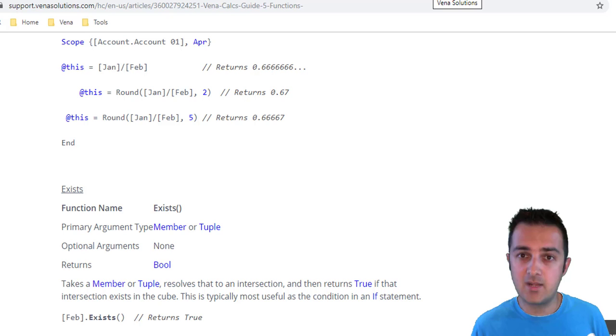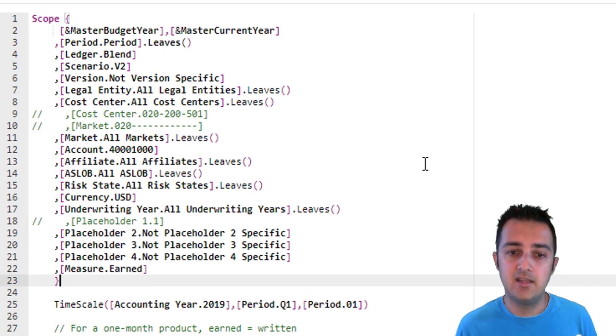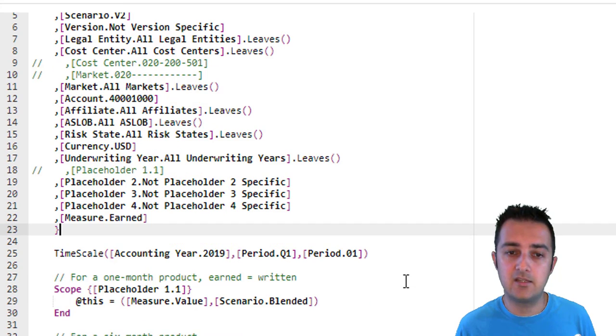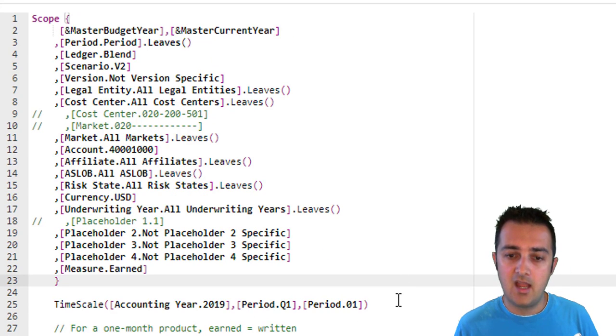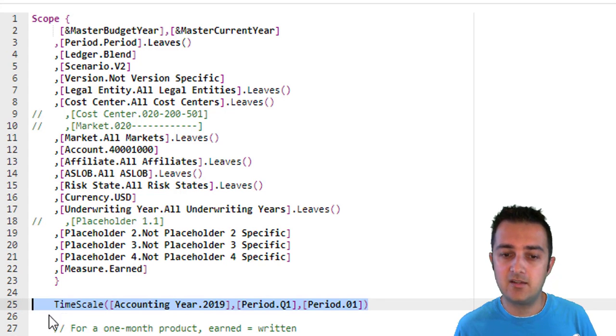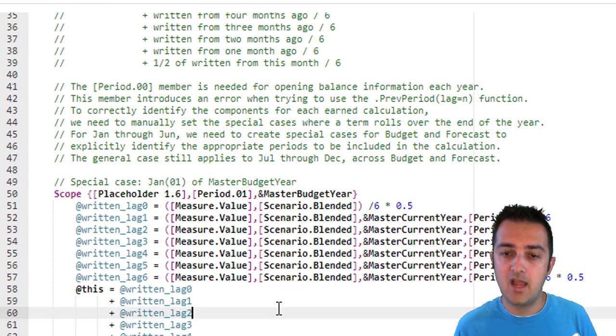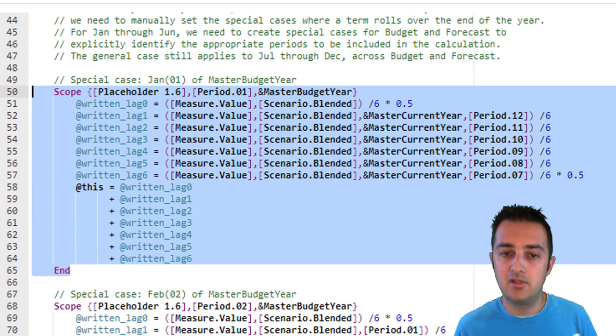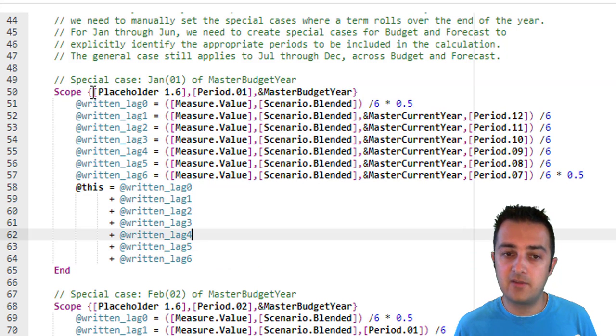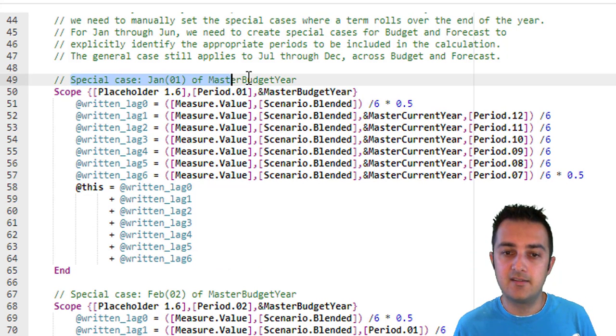Now, what I'm trying to use it for right now is to calculate the earning of an insurance product over a period of time. I have to identify my timescale, to say this is where I have year, this is where I have quarter, and this is where I have individual periods. Notice how my quarters and my periods are in the same dimension. That's perfectly fine. And I go off and start doing a calculation to figure out how to earn out a 6-month insurance product. Now, the challenge I've run into here that I want to share is this.